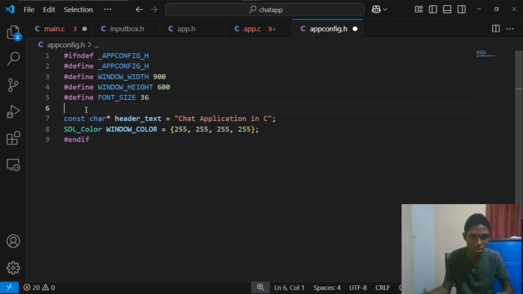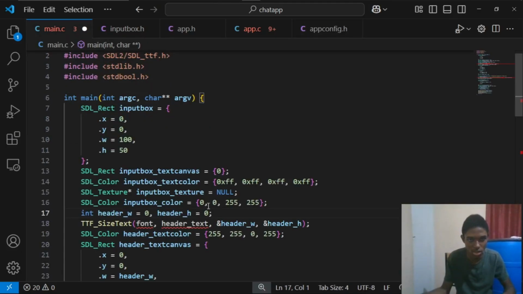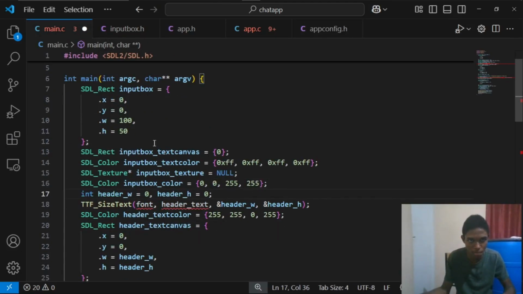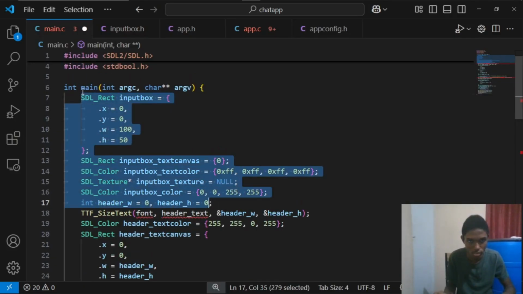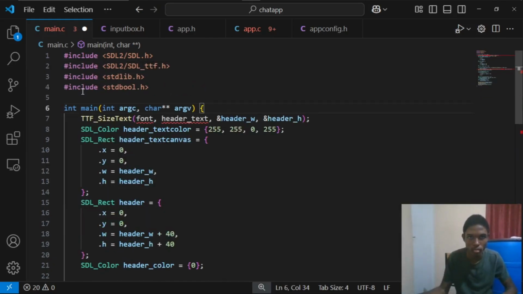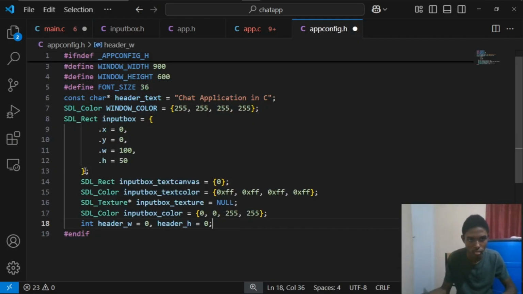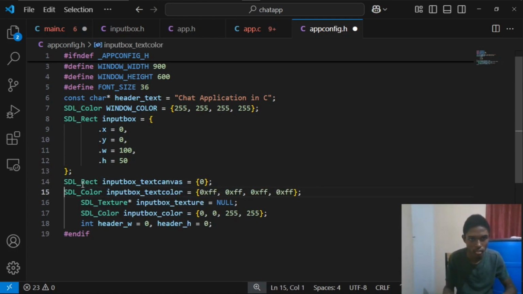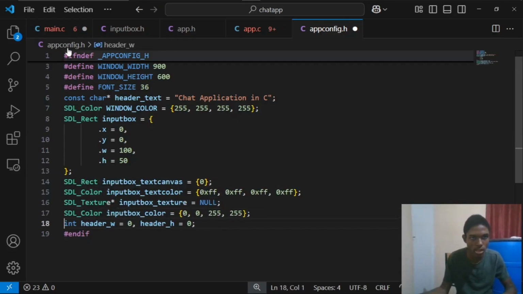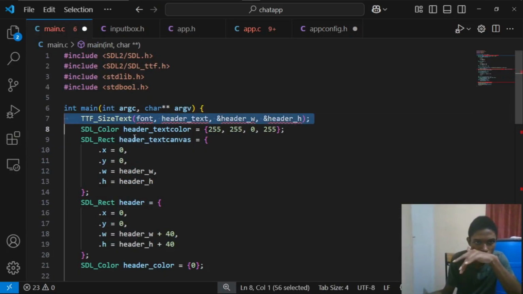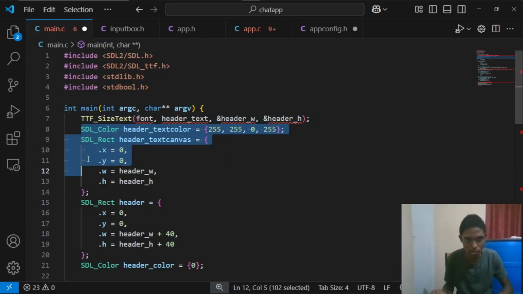We could define it also as a macro, but let's just copy some of these stuff and paste it in our up config. Alright, so now that we have done that, let's just copy all of these stuff for now.